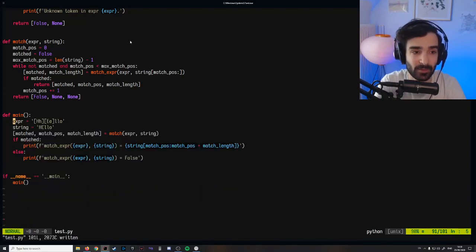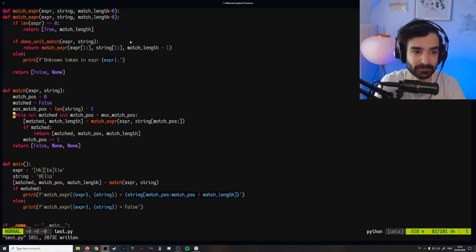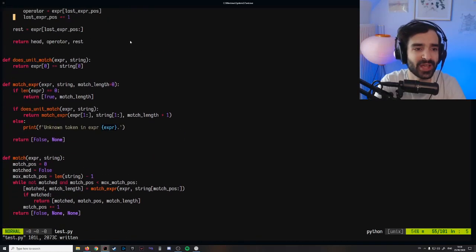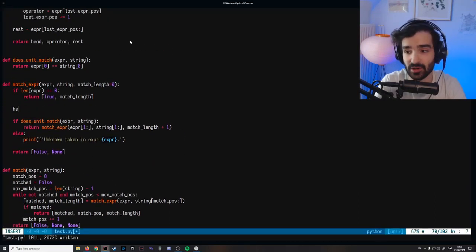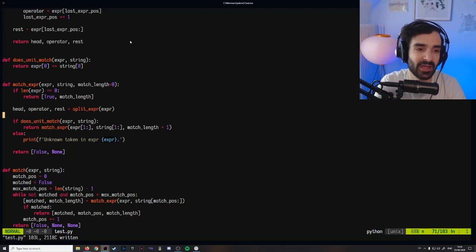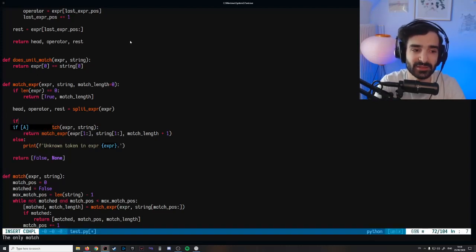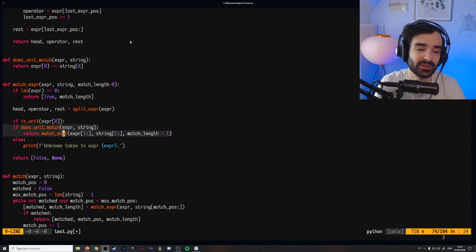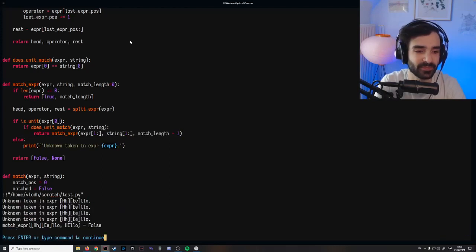Now in match expr over here, we're going to say head, operator, rest is split expr, and we're going to say if is unit expr of 0, then we're going to do this, and this should literally do the same thing as before.